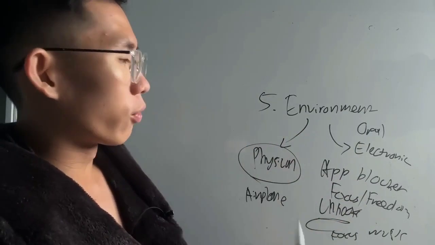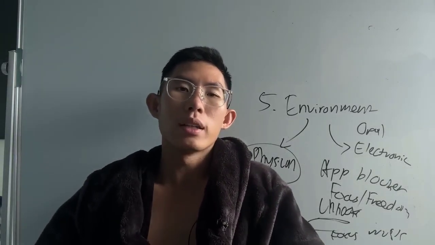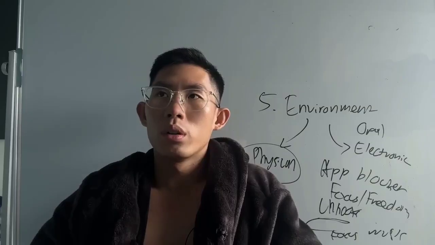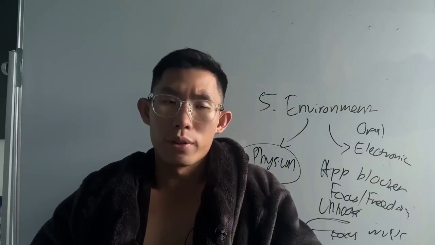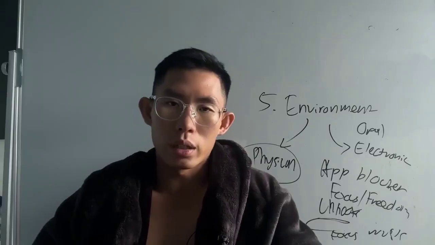So yep, those are the 5 ways that you can actually improve your focus as a millionaire. These things are what I do on a daily basis, and they allow me to work for hours upon hours on end. I can literally work for 16 hours without fail, right? That is how productive I am. And it's all because of these 5 factors right here.